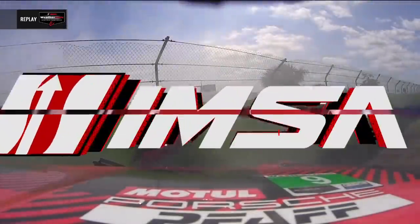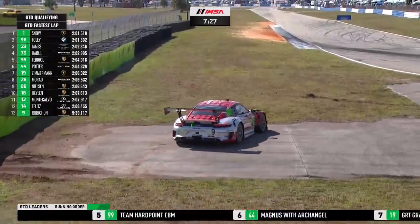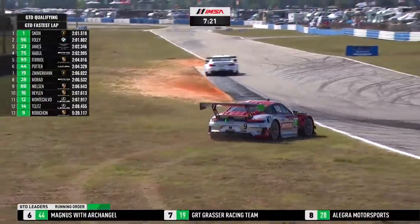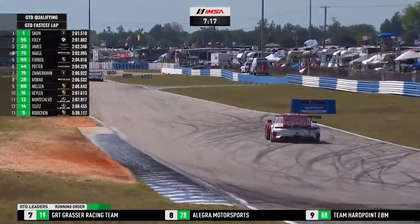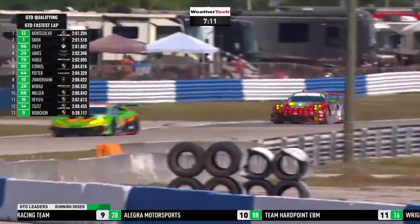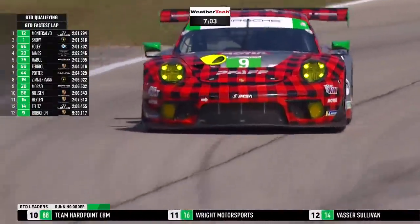Yeah, I agree with you, John. I think as he hit the brakes there, the left-hand side tyres were just a little bit on the dirt or on the edge of the racetrack there. There's no reason it isn't a curb at that point in the racetrack. It's very easy to make that mistake. You're concentrating on the right-hand turn coming up ahead of you, and when he got on the brakes, the car was just a little bit further left than he'd anticipated. But he's able to get that car back out again, and no yellow flag, so that's certainly good news for everybody else, because we hadn't yet completed the minimum 10 minutes.